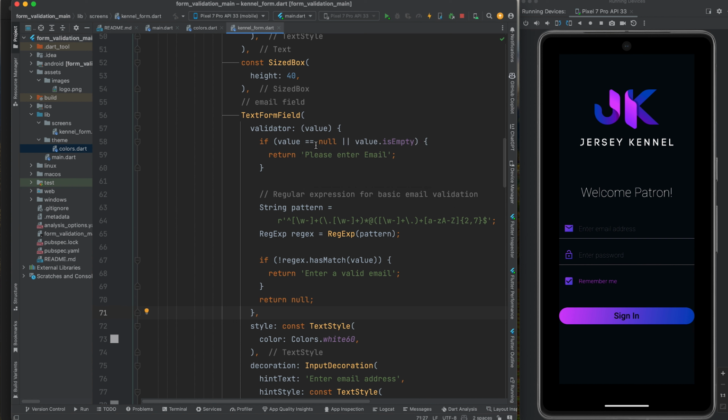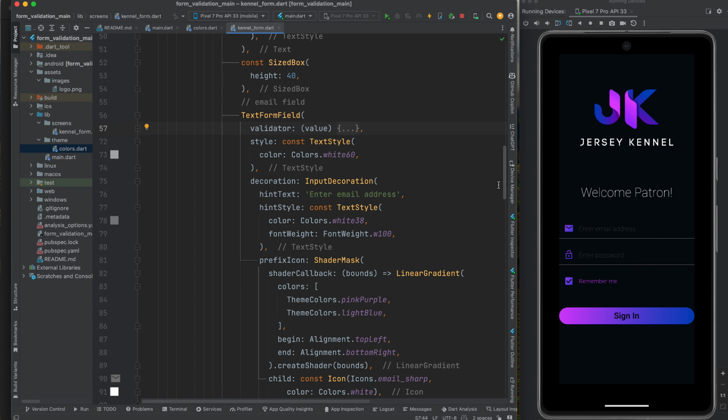If it is, it will ask the user to enter email. If the user does type something, the function then checks that what they typed looks like a real email. It does this using a string pattern that describes how most emails are structured. If what the user typed doesn't fit this pattern, the user will be asked to enter a valid email. If everything is okay, the email is submitted.